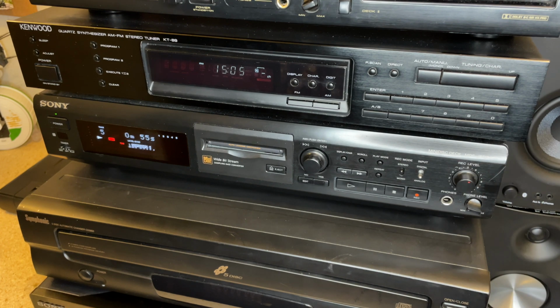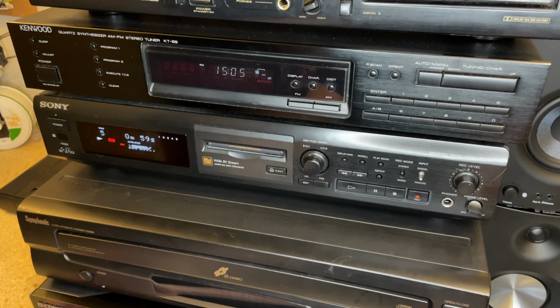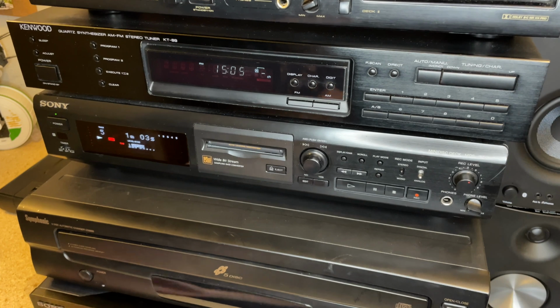If you're using an optical cable, like for instance the Sony we were just looking at, I have an optical cable going from that into this. You don't even need to set the level. It does it automatically. Complete lossless digital transfer. Of course, MiniDisc is a compressed format, ATRAC3 compression, so it's a lossy compression, but it's a very good one. It's a very, very efficient one at that. So it's a great little unit.